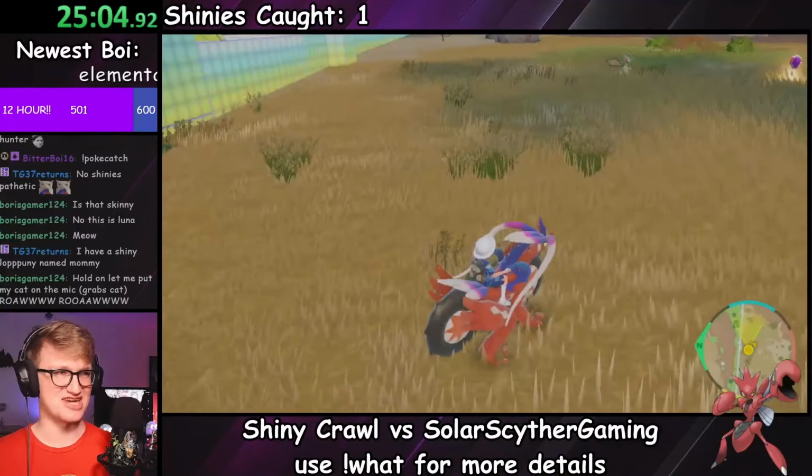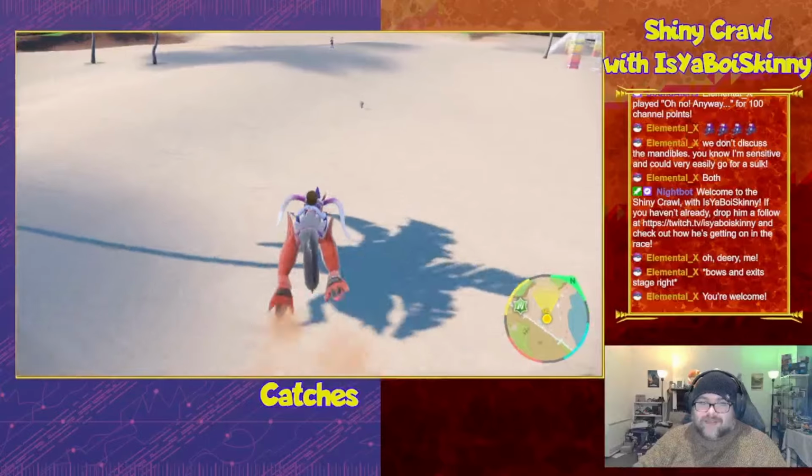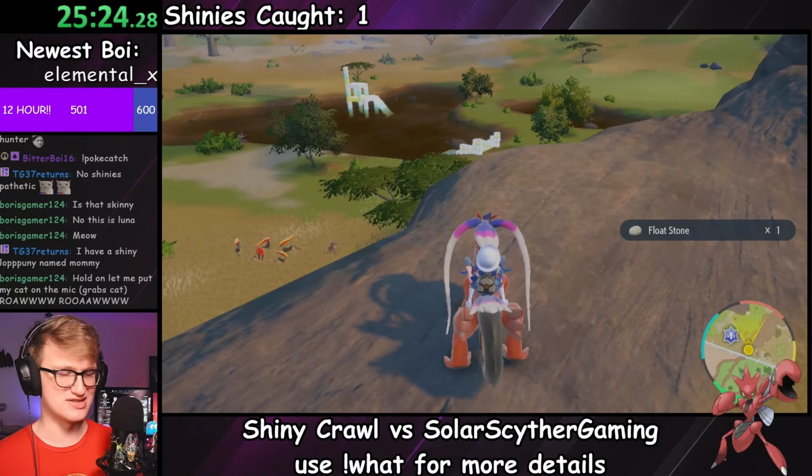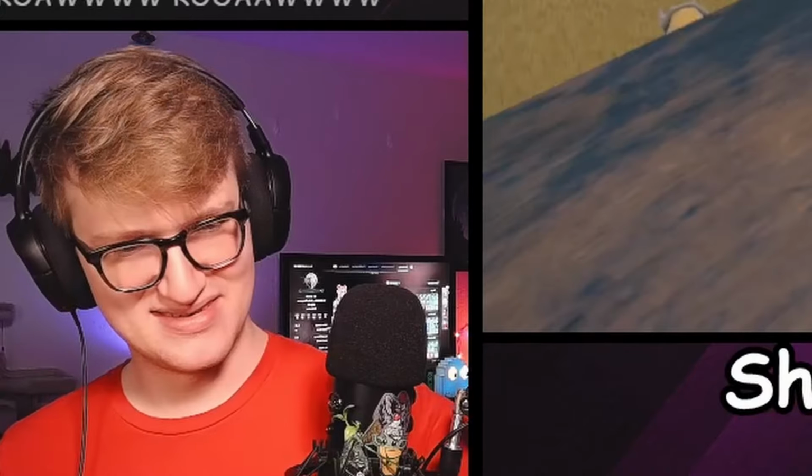So yeah, we're out here. We got one. Nice. That Skinny one. Solar nil. It's me. Yep. Nice. So we'll keep going and yeah, good luck. Hopefully you get one soon. Surprisingly, I was first on the board.